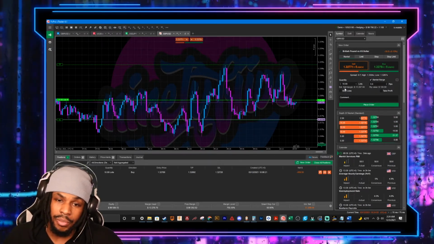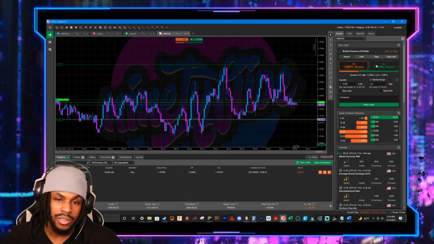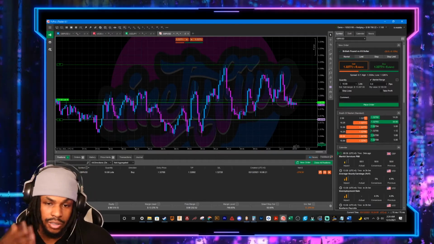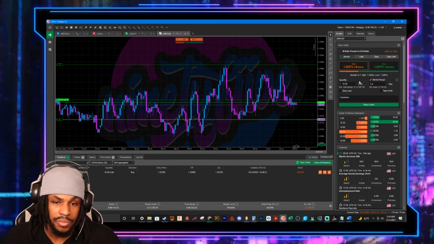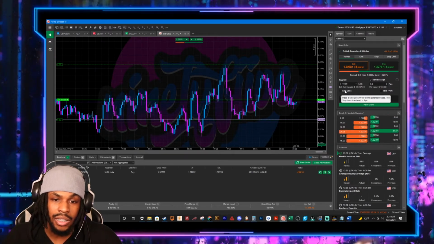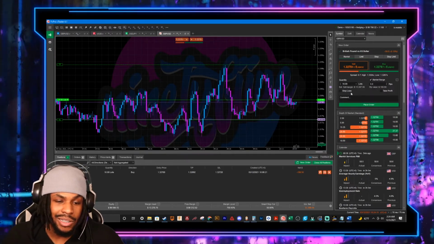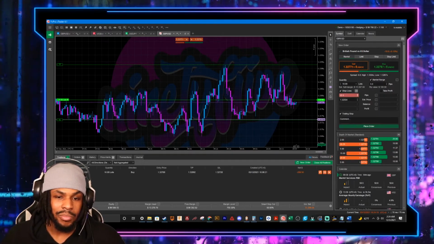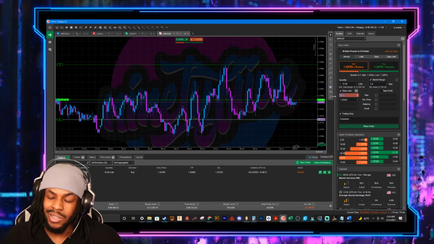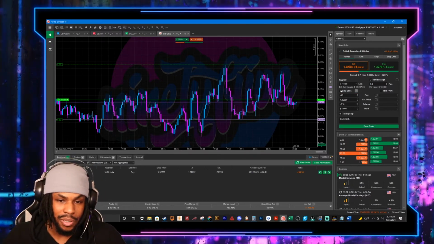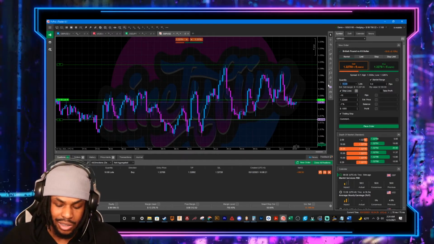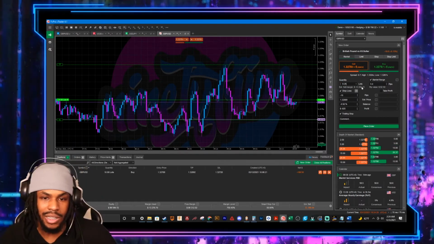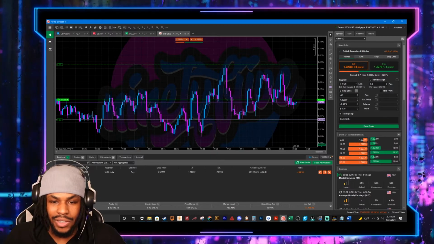So pretty sick if you're a scalper or something, or just someone lazy like me that doesn't want to do all the math. You just look at that, account for the spread in your stop loss size, and then boom. So let's say I'm taking a buy, or a sell, and my stop loss is going to be about 10 pips. So I'm going to say negative 10 pips. Let's say it's actually a 9.25 lot size, and I have a 10 pip stop loss.